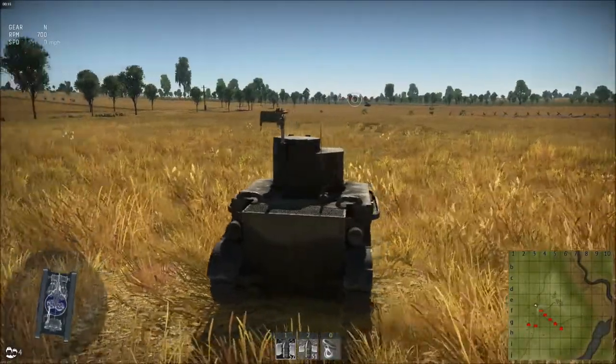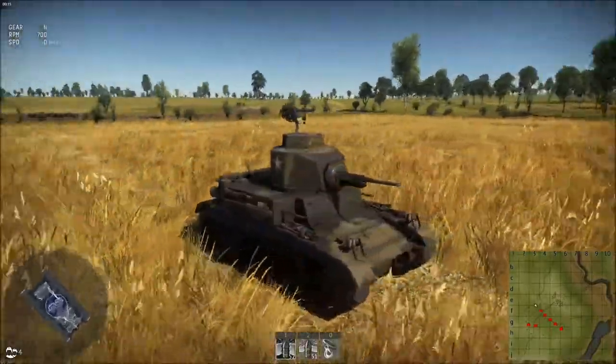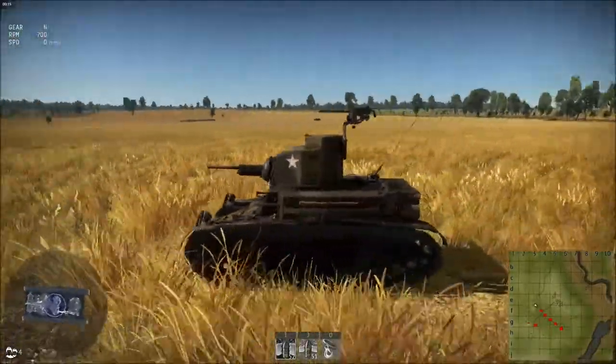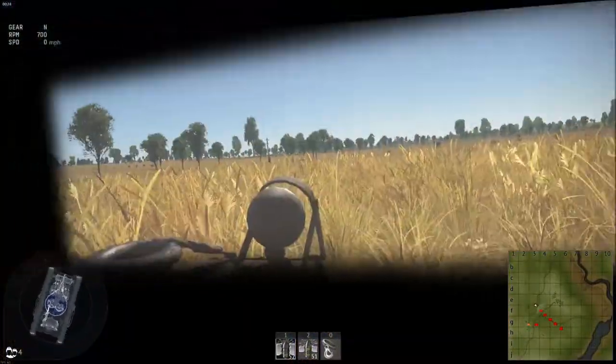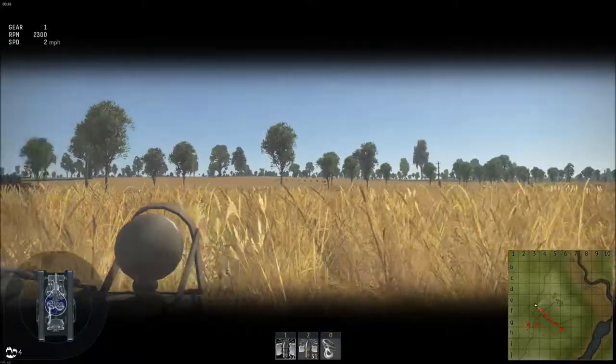Right then, here we are once again inside the wonderful world of War Thunder, where today we're taking a little look at everyone's favourite reserve tank, the Light Tank M2A4.